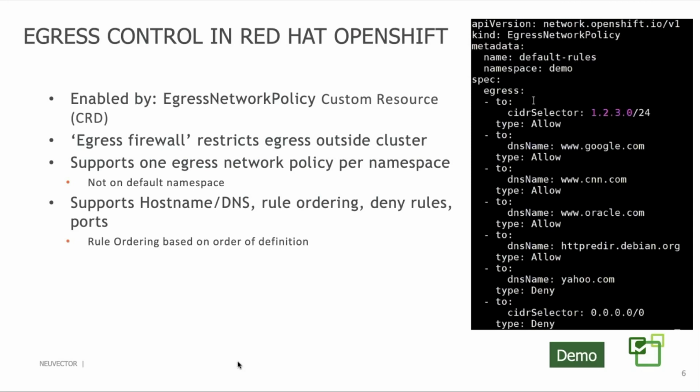It does support the resolution of DNS names. There is a concept of rule ordering. It's a little bit limited in that the order has to appear as shown here on the right, where the different rules are shown, for example, for egress, and they're going to be executed and hit in the order that they're shown in this specific namespace egress policy. It does support deny rules as well as allow rules and ports as well. So let's take a look from Selvam about how to do egress control in OpenShift.